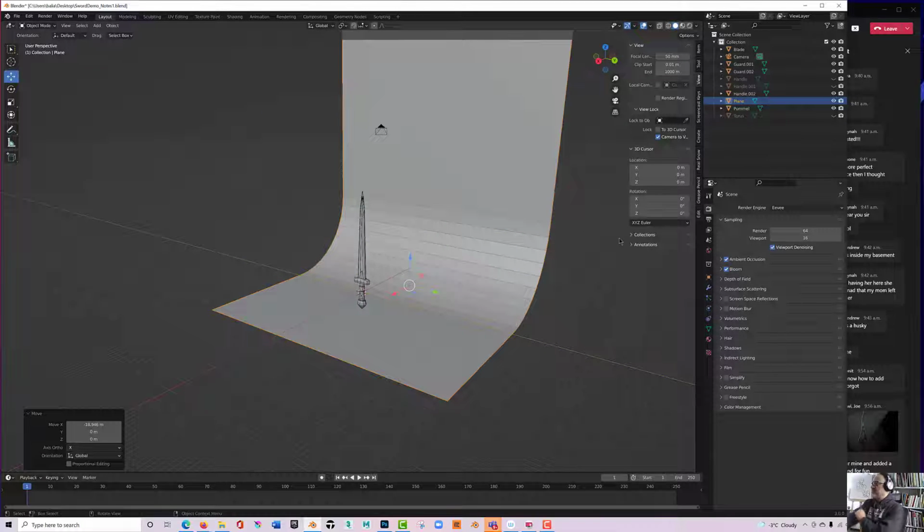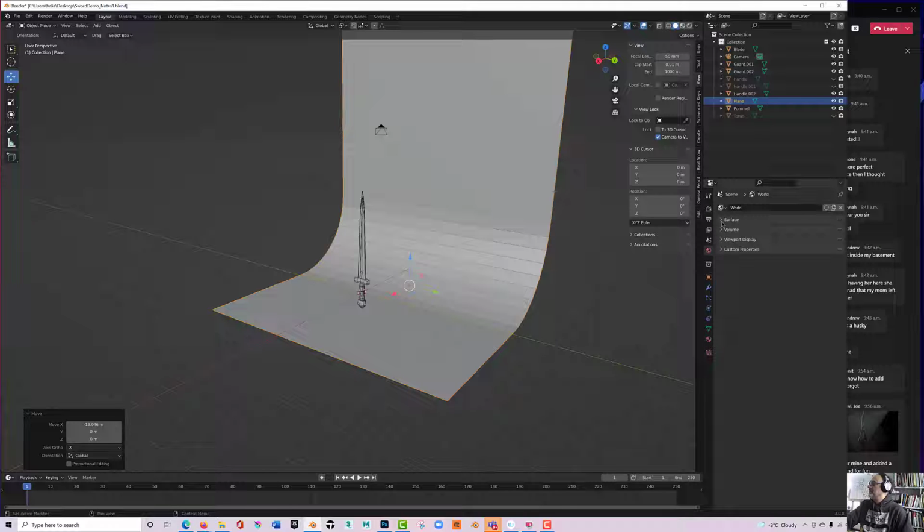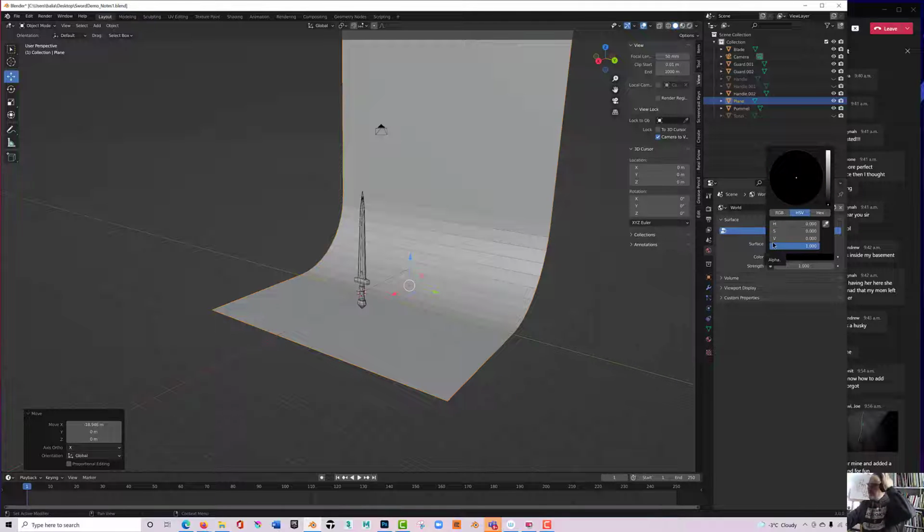A couple other things. Get ready for this, okay? Right here, right now, what's going on here? See, the background is gray, right? What if I make this black? This is my environment background. I'm making this black, so you'll see why in a second, okay, guys? First thing here, as a default, it's gray. You can actually come in here and make the background blue, for example, or green, like this. And then there's a strength for this. What if I press 10? Okay, let's just take this one at a time.